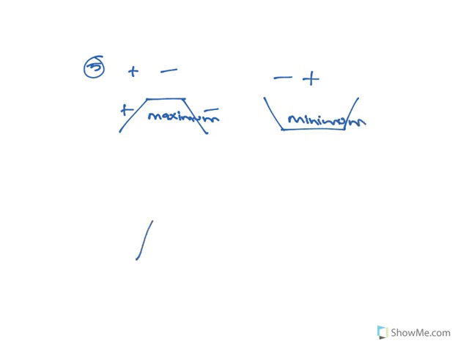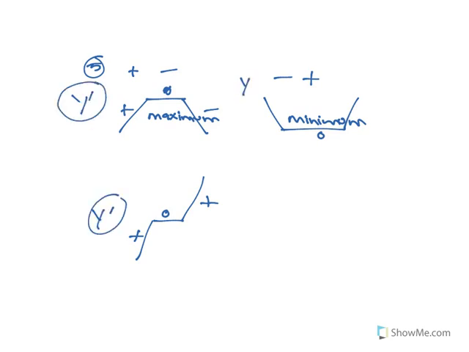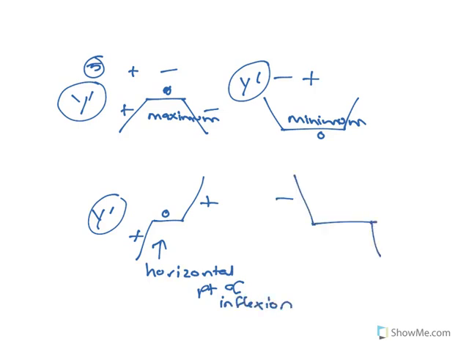And then if it goes from positive and it stays positive, and we know that here it is 0, each of these is where y dash is 0. When I'm talking about positive, I'm talking about the sign of the gradient. That is called a horizontal point of inflection. It is still a stationary point, but there will be a change in concavity there. You can also go the opposite way too. That is also horizontal, and that's the type of stationary point.